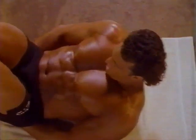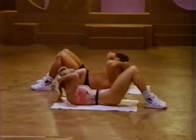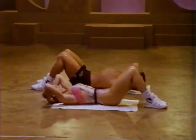11. So come on, let's squeeze it together. 12, 13, 14, 15. And then with no rest at all, hands behind your head, go right into crunches. One, two, three, four, five.